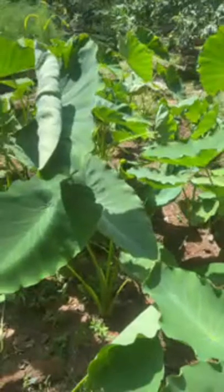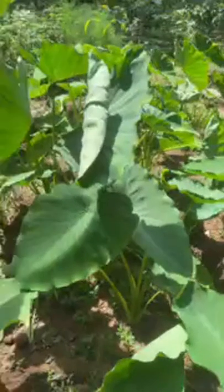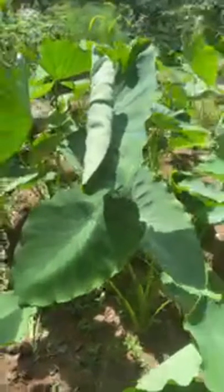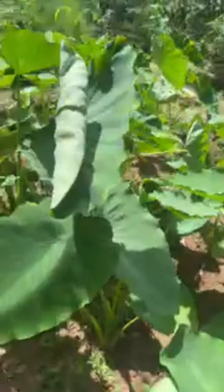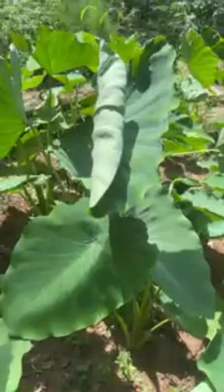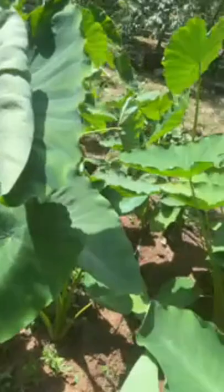You know, the thing about me is I don't just grow the vegetables, the tomatoes, the peppers. I try to grow everything, which is okra, dasheen, edibles, tanya. These are food that you can use and make porridge. You could make them in soup. You could make them in a lot of different things. So I try to grow, plant and replant them, and you get food coming for the next year.